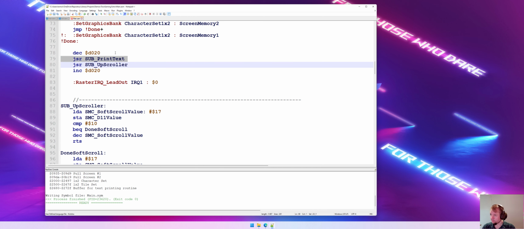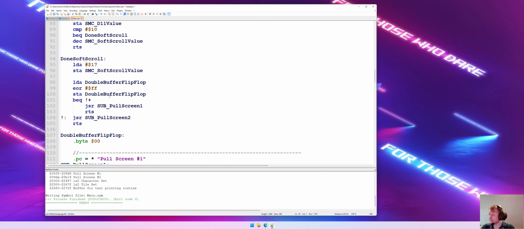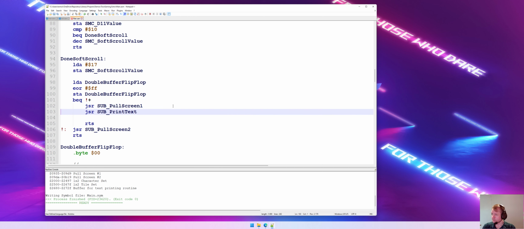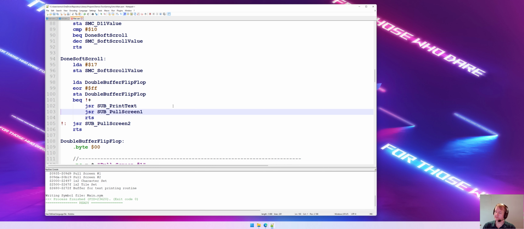And this one should not be called from here. The upscroller, whenever it's doing one or the other here, should also print out new text. Where this should go right now, I'll figure out later. For now, I'm just going to put it in there, and it's probably going to be buggy as hell, but then I can adjust it so I get it to run smoothly and do things in the correct time. So that part is fine.